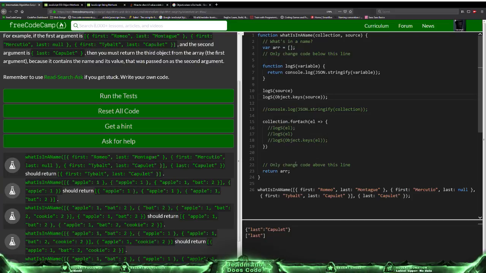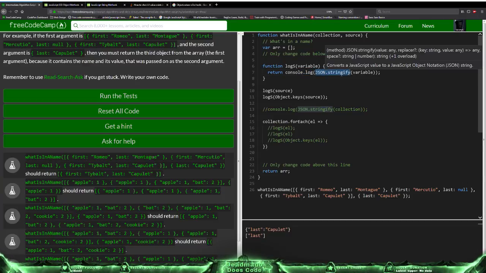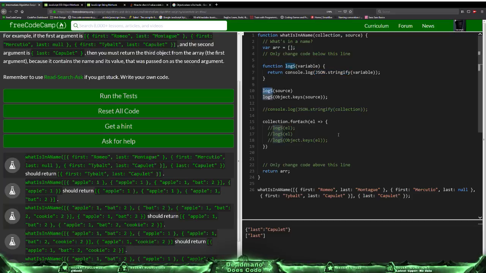I made a cool little function, by the way. I keep calling JSON.stringify each time, so I made a function log_s. It console logs whatever variable I pass in, stringified. Otherwise every time I have to put in JSON.stringify, and it's so annoying. So I'm getting a little bit better with things. I could probably give it a better descriptive name instead of log_s, but you want to keep it short. Now I don't have to type console.log every time either. Just log_s, log string.